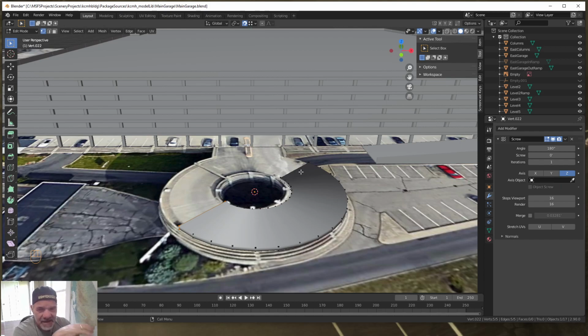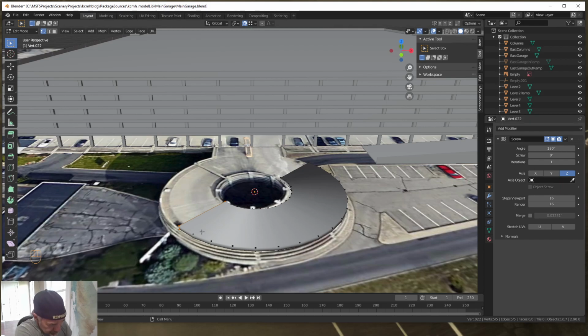And I know this is because I did some pre-measuring ahead of time. So we're going to make it wrap around 180 degrees, but we also want it to go up at this point right here. We want this to be at 10 feet.